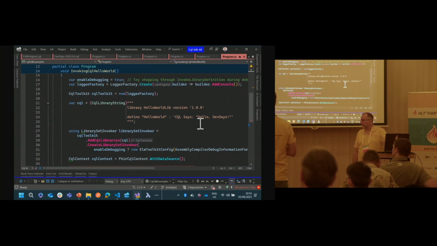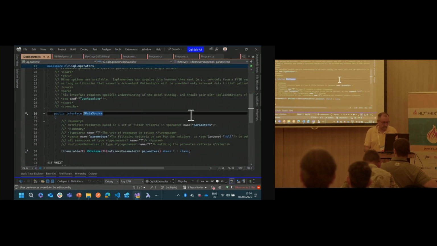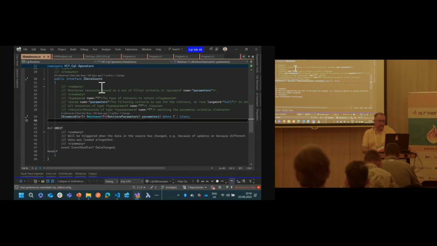So we have the interface, an IDataSource interface.